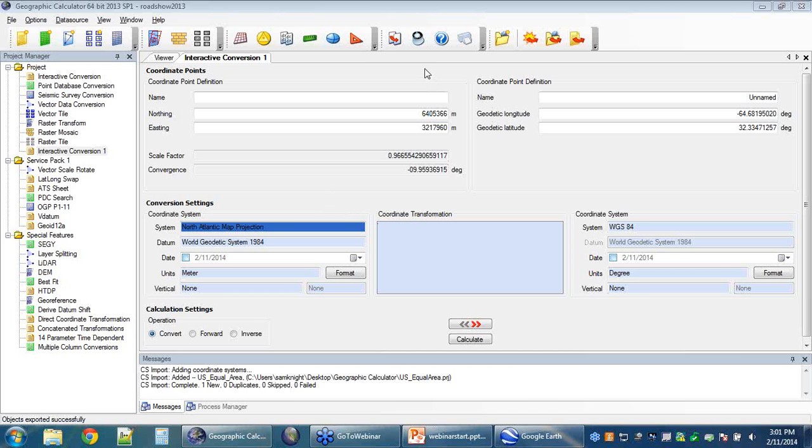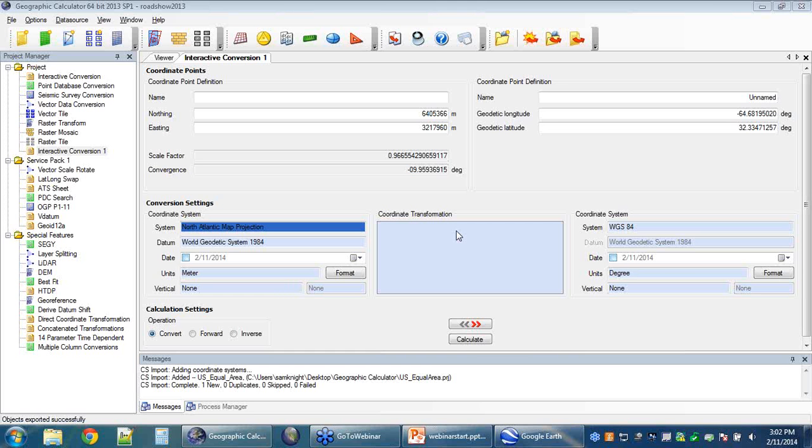I'll pop open the questions in GoToMeeting and see if we've got anybody else that we haven't gotten to. The question from Roy about importing coordinate systems in a comma delimited file or from an Excel file. Chances are we're not going to be able to automatically bring in stuff like that. It's going to be typically in a fairly unstructured format. The only odd example where we would probably be able to automatically bring those in would be if the comma delimited file does happen to be one of our own formats.